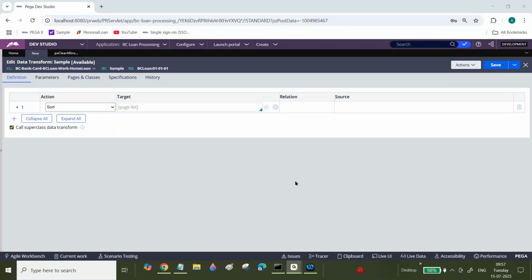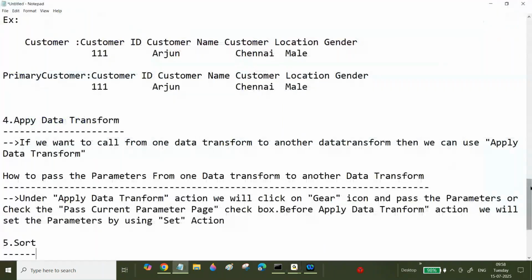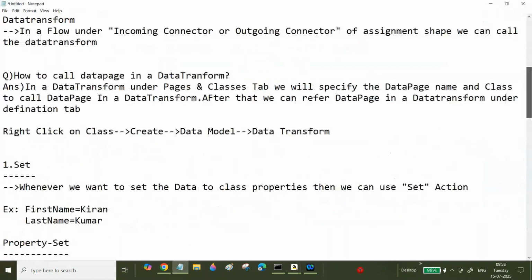At that time what will we do? Even in data report definition and activity, different options are available. In the data transform, it is giving some results, and in the data transform also one option is available. How will we use it? First I will copy from here. What is the use of the sort action?